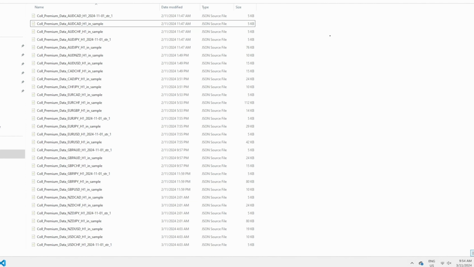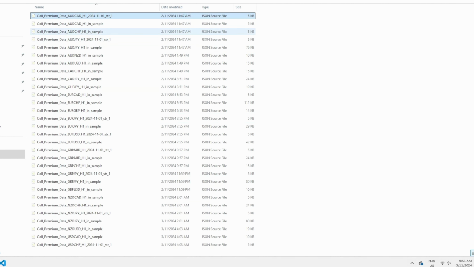Saturday morning. It is 24 hours later and my scripts have finished running. I am in the folder C Express Generator Collections where all my files are stored, and you can see 28 currency pairs were fed into the process, but not everything passed. So you can see up here, I'm after the files with _STR_1. So the Aussie CAD was fed in, and yes, one strategy passed.